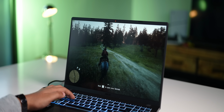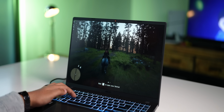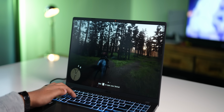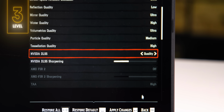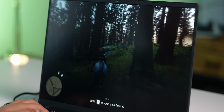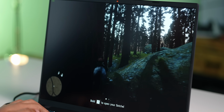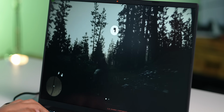Great. Now with RDR2, I was again able to get around 100 FPS. I enabled NVIDIA Reflex low latency, quality preset was at 50%, and DLSS was set to performance mode. Now before you say, come on Rupesh, I moved DLSS to quality mode too. The game looks incredible. The details, the terrains, the weapons, everything looks good. However, do know that you need to switch to DX12 API for getting this performance.